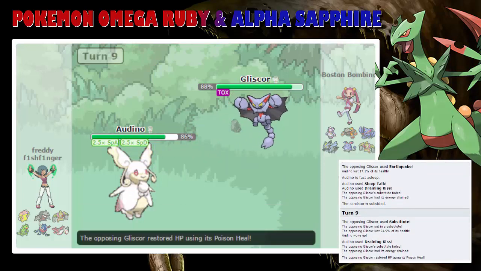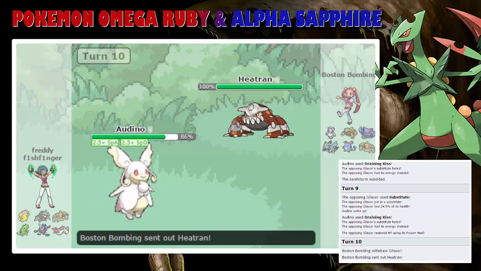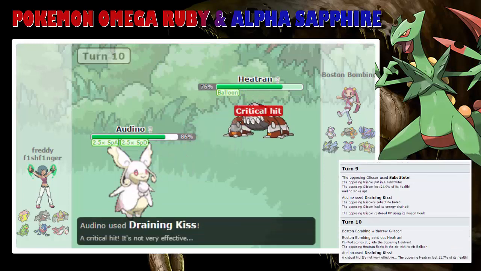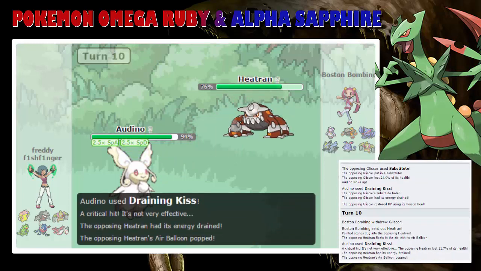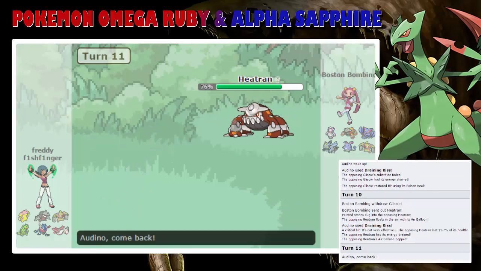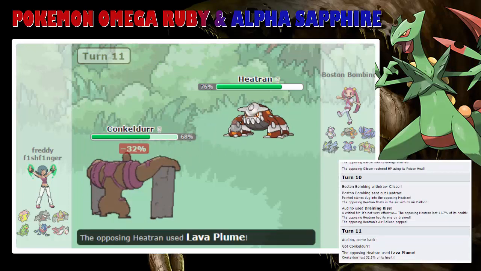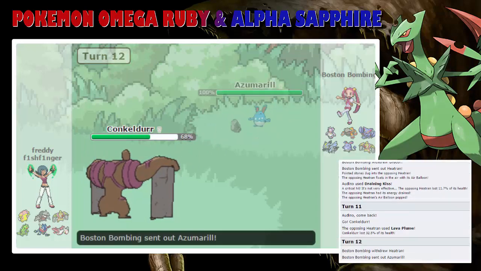At this stage, I've woken up and I've broken his Substitute, so he decides to swap out into Heatran, because Heatran will take the Draining Kiss. I knew that at this stage, but I do manage to break the balloon, which is awesome because I don't have to worry about his Leftovers or anything like that. From here, I go out into Conkeldurr. I figure, what's he going to do? Either Flash Cannon or Lava Plume. Lava Plume, I can get burnt, and that'll help Conkeldurr. Flash Cannon, I'm not going to take a lot of damage.